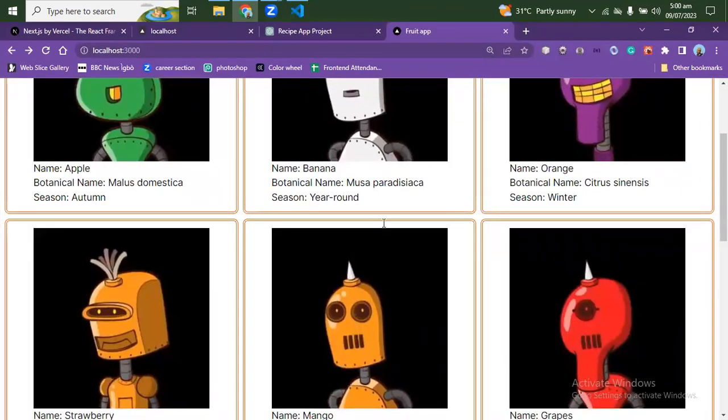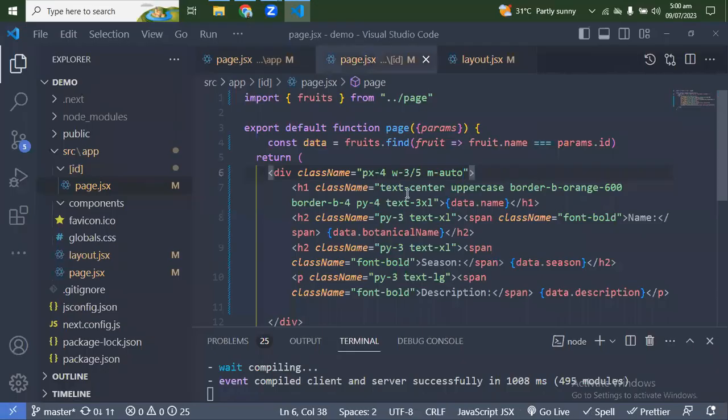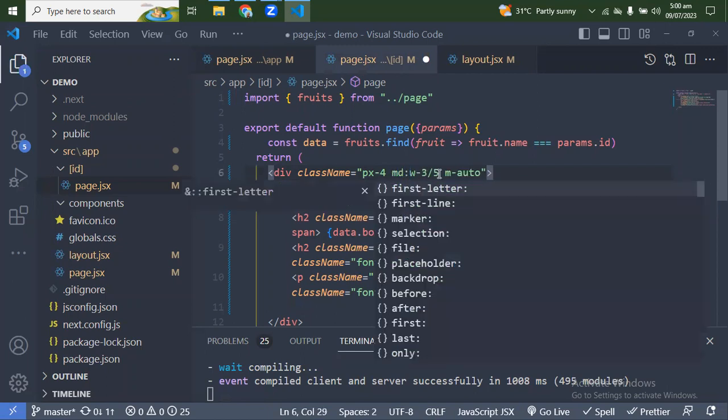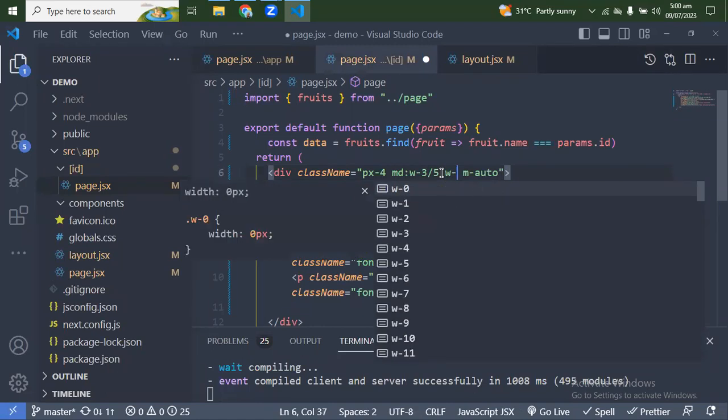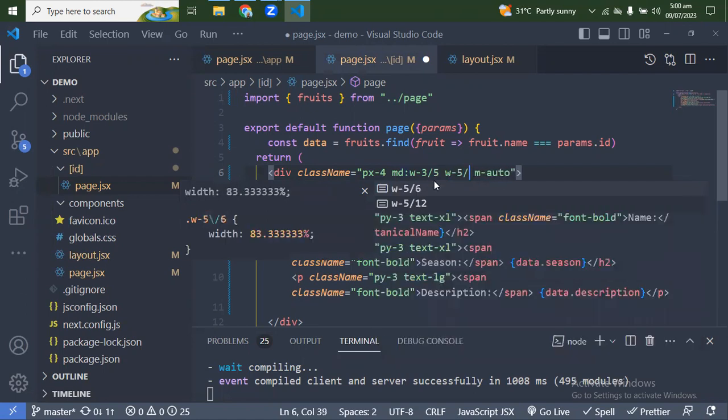And the same thing I can do to my slug page. My slug page too, I can say that this width is just for medium screen. Okay, for medium screen. Okay, so on normal width, I can make it 5/6. So width to be like 5/6.